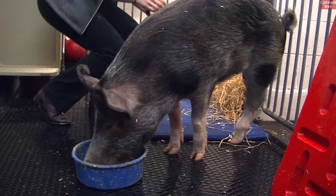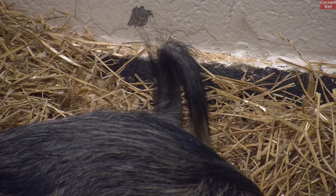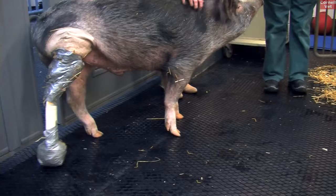Pigs are as smart as dogs, and I suspect smarter, although that's probably not common knowledge, but pigs are very smart.